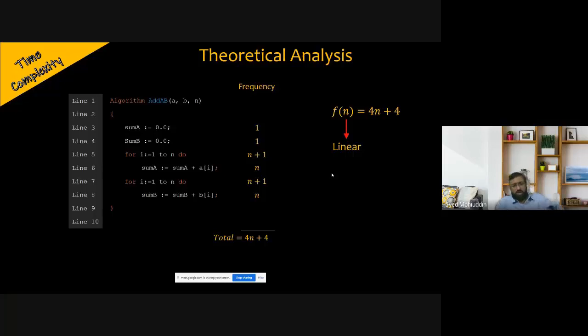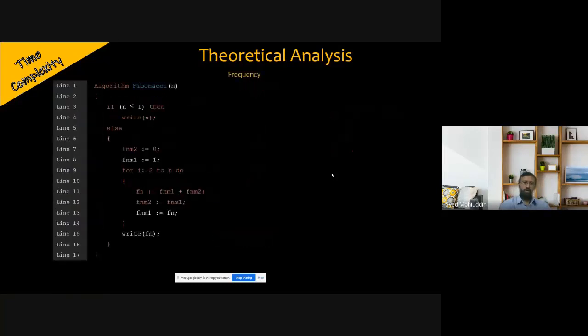It's not based upon what kind of statements we use, whether iterative statements, loops, or primitive statements. Time complexity depends on the number of times those statements execute. So this is what we had. Let us see the last example.